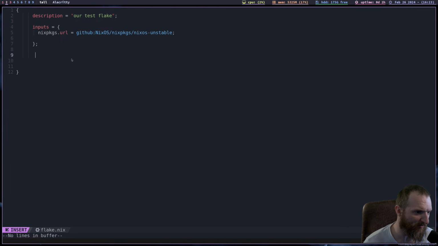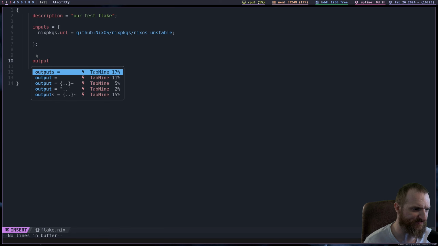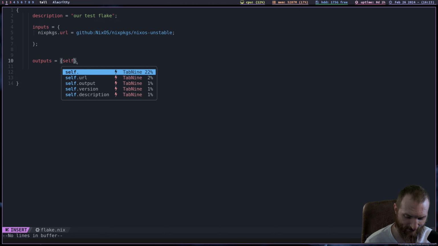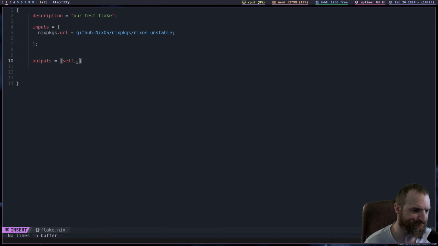All right, so now we have our inputs. We need our outputs block. So we can do outputs equals, and then we need to reference our self. So we type in self, and then we need to reference this nixpkgs URL.